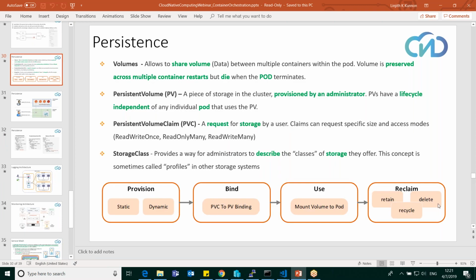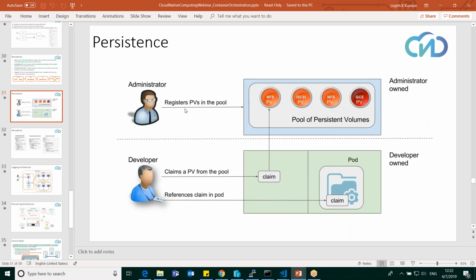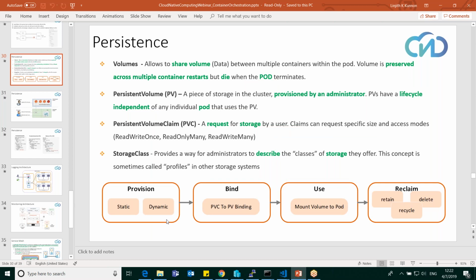Now this is the typical life cycle for storage. First you provision. There are two ways to provision: static and dynamic. When it's static, like you saw in this diagram, an administrator has to manually provision and make it available, like 10 GB in advance. In Kubernetes, if you enable dynamic provisioning, it automatically provisions. If it does not find anything statically defined, it automatically provisions from the cloud, wherever you run. But for that, you need to explicitly enable it.